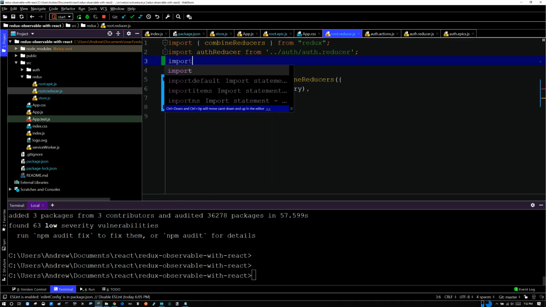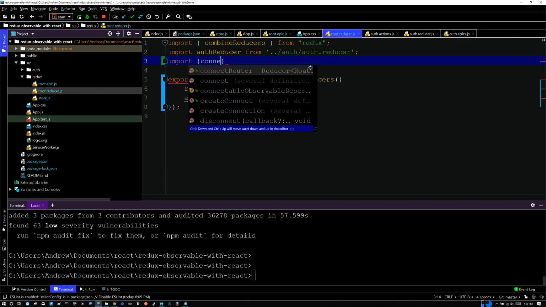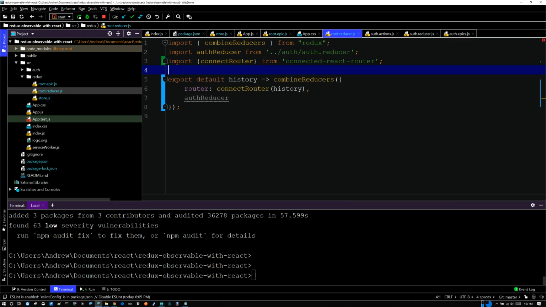So we are connecting the router there, and let me actually change the shortcut on my recording software so I don't accidentally hit the button again.